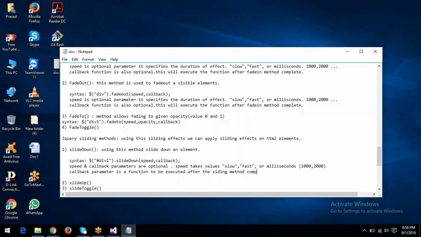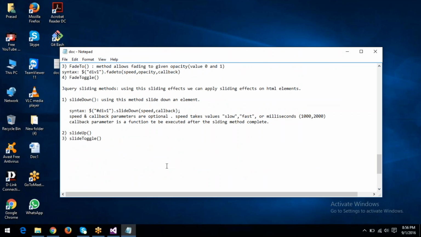So, one example on the sliding method slide down.